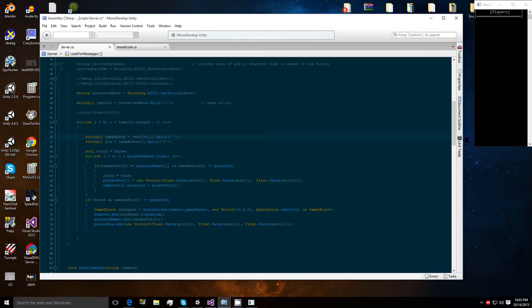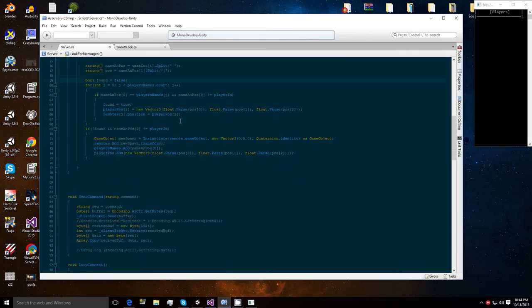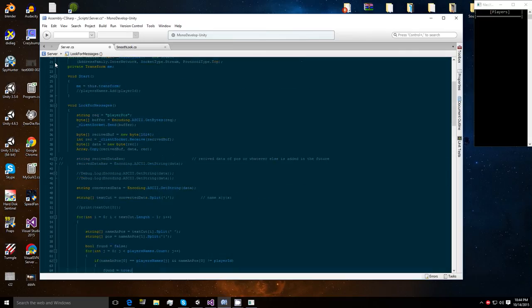I split that here, and then that has the name and the position. I loop through the text that I split up here. I split the individual players, and when I figured that out, it was much easier from then on. I then split the name and the pose, separated that down here, and converted the string to a float to get the player moving around.